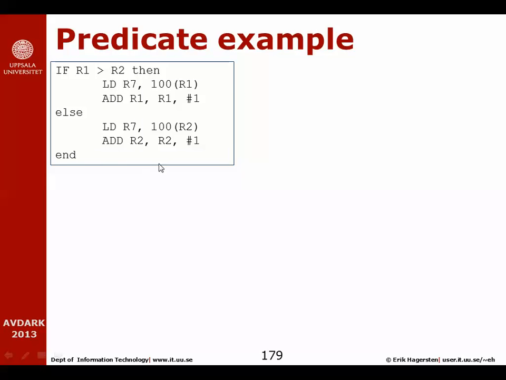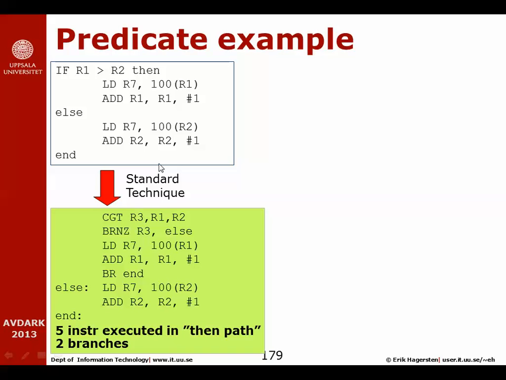If you compile this kind of code down to some kind of normal instruction set, then you may start by executing some condition saying that if R1 is larger than R2, then put a 1 in R3, otherwise put a 0 there. So we just put a conditional outcome here of comparing R1 with R2. Then we have the branch instruction, branch if not 0, R3, and we jump to the else if that's the case. We execute those two instructions. Otherwise, if it's the then case, we just go on and execute these two instructions, and then we branch to the end. So we jump over the else case.